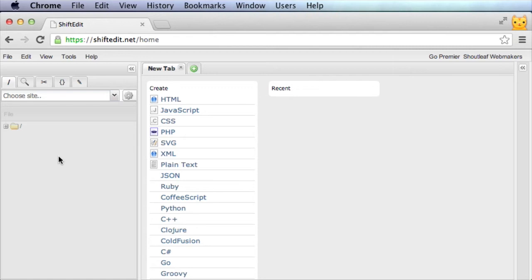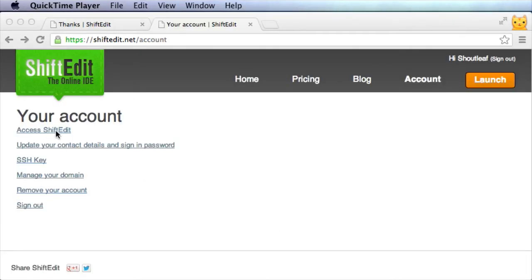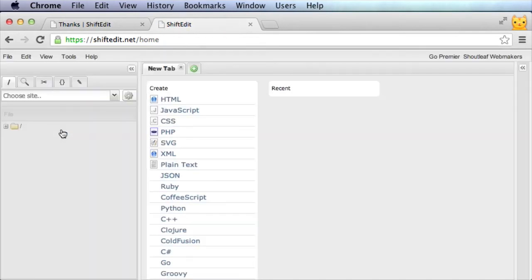So once you get your account created, go ahead and sign in and get to this screen. If you get to a welcoming screen first, it'll say Access ShiftEdit. So this is the screen that you need to be at. This is an online text editor combo FTP client. This will kind of do everything that we did in the last session all together at once. It'll simplify things. It's a little bit less powerful, and it's not as helpful for making you understand the concepts, which is why I didn't lead with it. So I wanted you to understand how to do this manually first, but this is a simplified way of doing it.